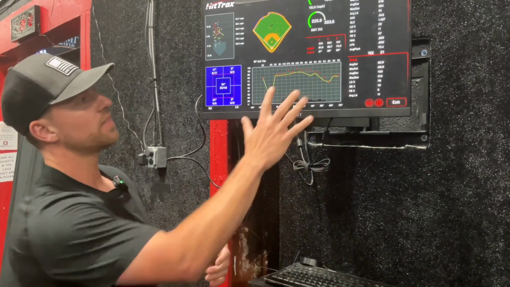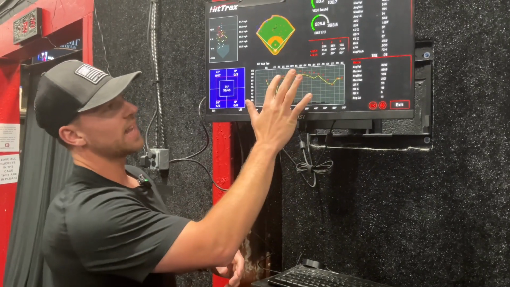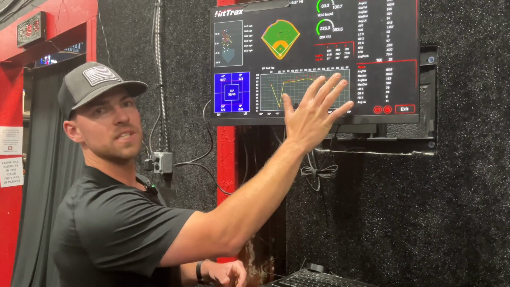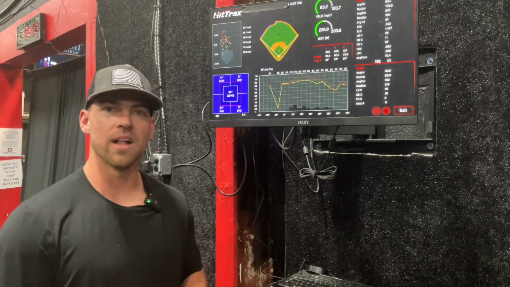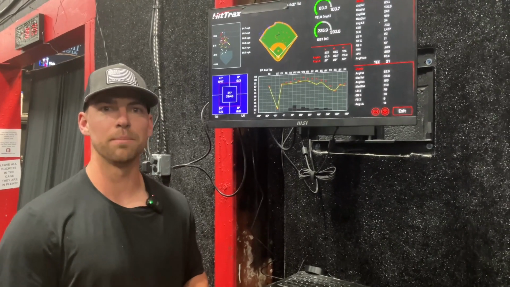When we are looking at these launch angle charts, we want that tabletop to carry as far as possible. We want to have a lot of room for error, and we want to be able to elevate the baseball with velocity and beat some outfielders.